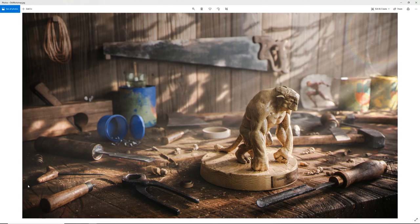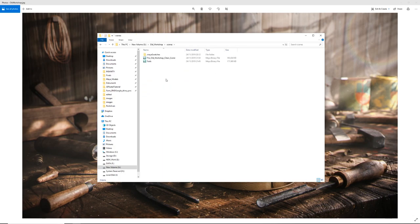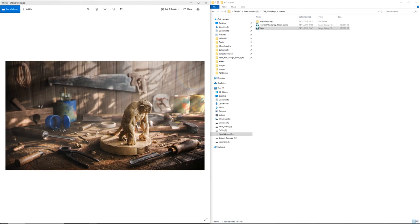First I'm gonna cover what's in the package. If I open it up, you're gonna get a folder called 'The Old Workshop' — it's a standard Maya project file, and that's because I'm using relative paths for my textures. So when you open the scene, if you set your project, everything will load for you. In the scenes files you're gonna get two Maya files: the Old Workshop clean scene, which is everything named and organized properly, and one with all the pieces aligned on the grid for future use, so you can pick up any of these tools for your own scene without worrying about crazy rotations and scale.